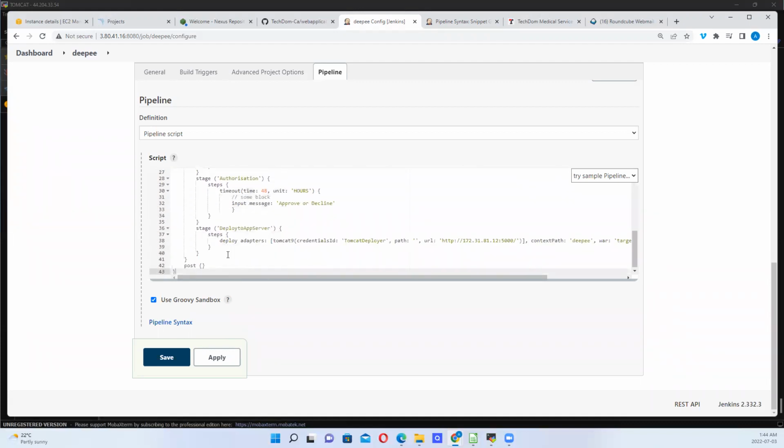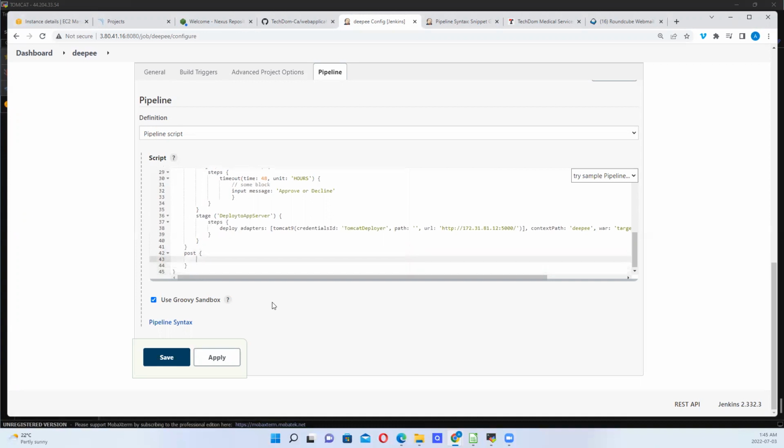Now, what else do we want to do, right? We want to post messages, right? We want to post messages to these guys, right? If there's a successful build, we want to send a message. If there's a failed build, we want to send a message, right? So let's see how we can personalize this, okay? So we'll come here under posts, right? You don't need steps here, right? So under posts, you don't need steps.